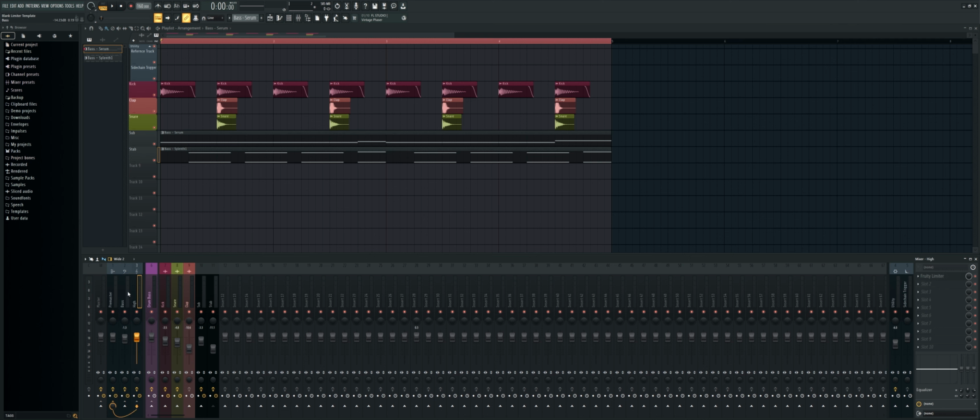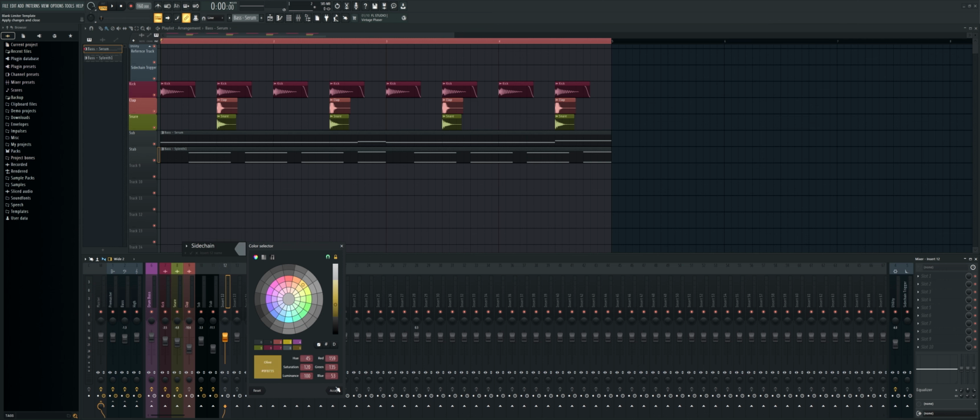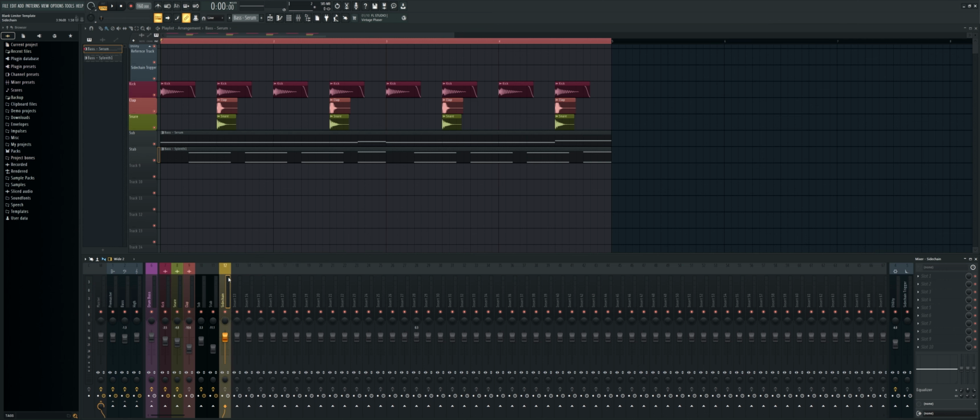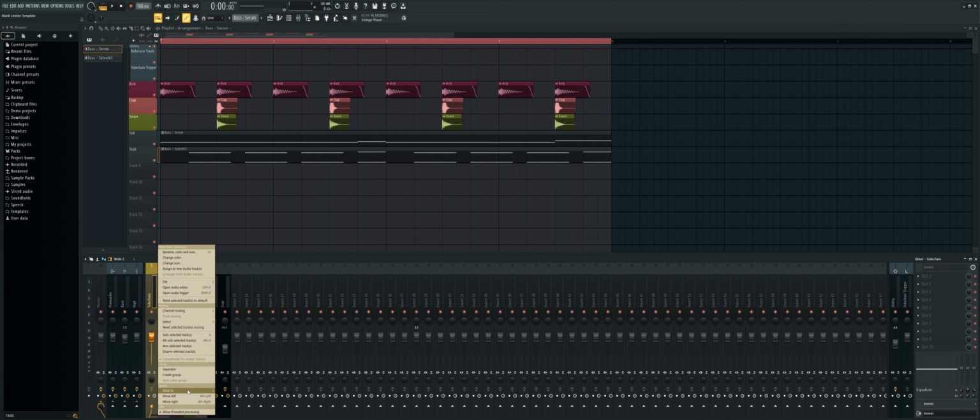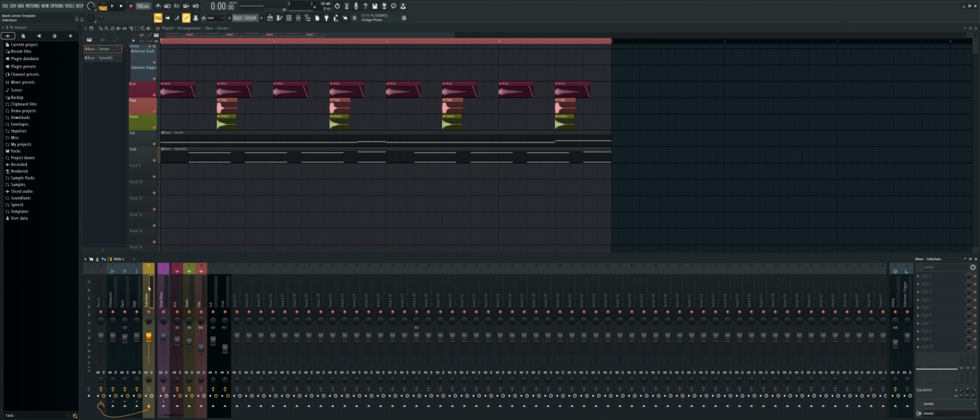Now you can just sidechain it all to one channel if you want. So I'm actually going to do that really quick as an example. So we're going to start by making a channel to sidechain into. Make it yellow. That's a gross yellow, whatever. I'm going to dock it to the left. That way it stays on here. Dock to left. There it goes.